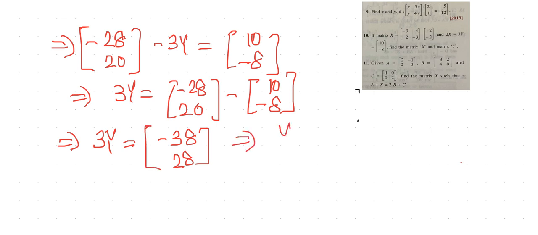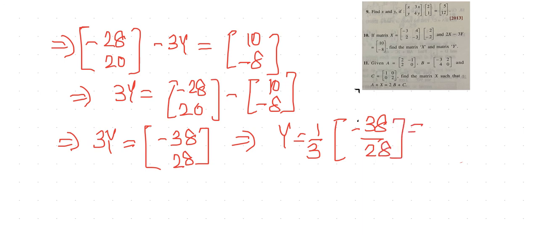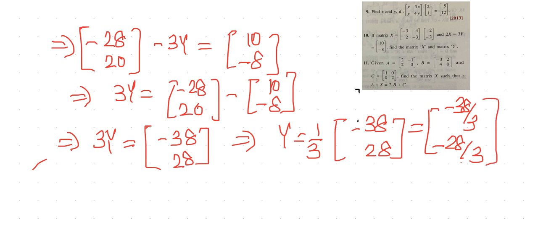There are two ways in which you can write. I just saw your textbook. In the answer they have given minus 38 and 28. So you can write like this, minus 38 upon 3, not by, children, there is a mistake I have done, this is not by. Or else minus 28 upon 3, like this also if you are writing, that is also right. So this way you will be doing.